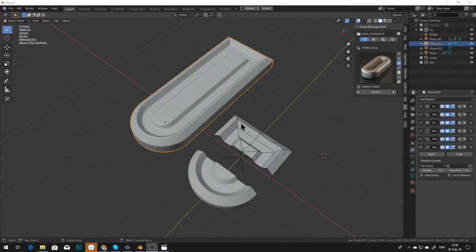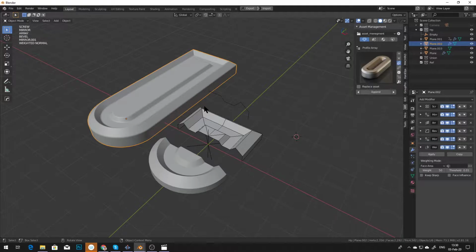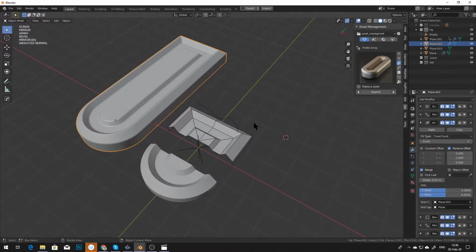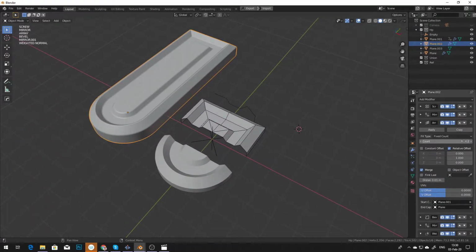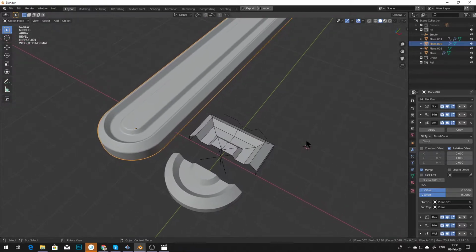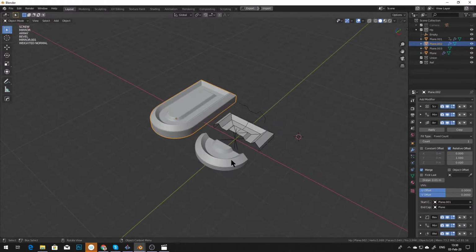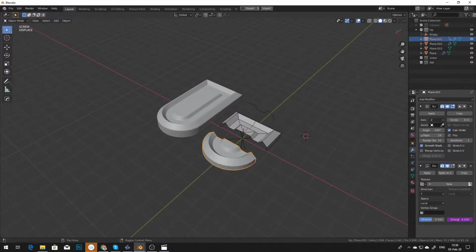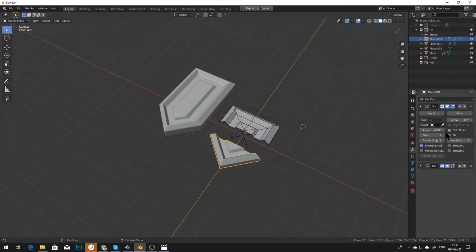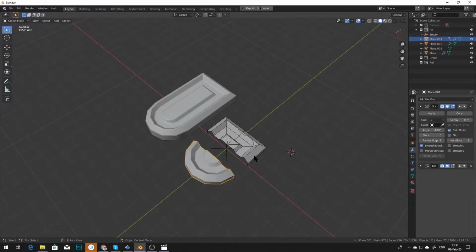So I have a non-destructive object here. What we can do with it, we can change the length, we can decrease it, we can change the caps from round to triangle, and maybe some like that.